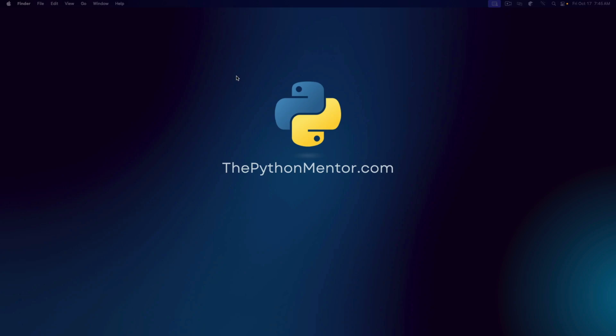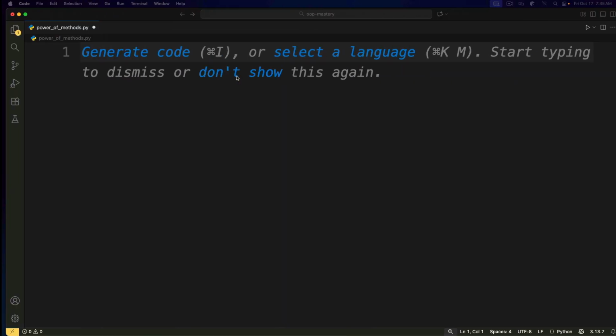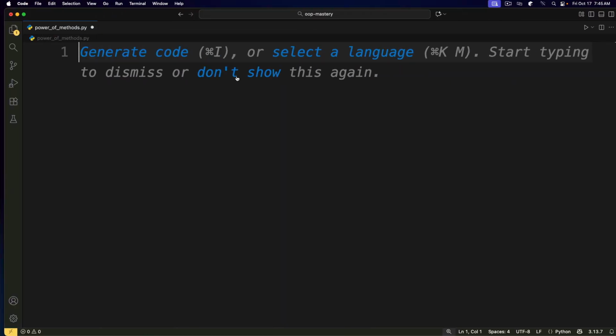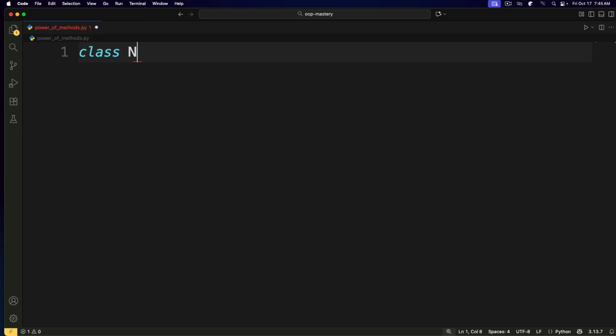So in this lecture, we're going to be mastering more of OOP by creating some practice code in a class. So let's create a class first of all. We're going to do this from scratch, guys, and I want you to follow me and write this down, all right? So we're going to create a class.